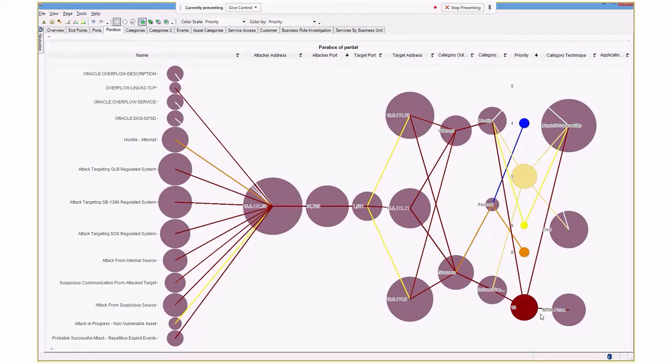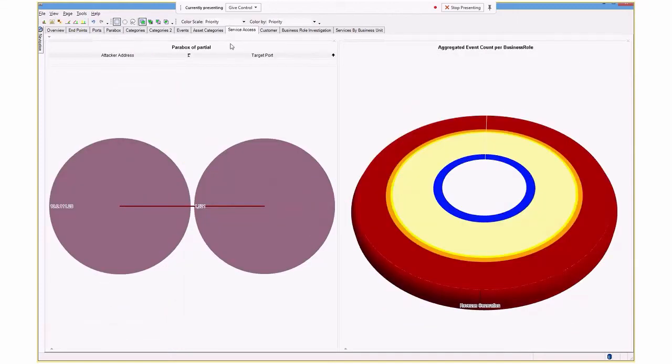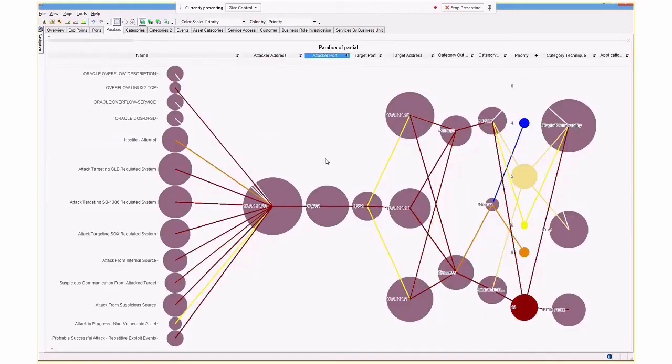Suddenly, I've gone from a very wide spread view, and I've just through a few clicks managed to dig into the data, looking at the context of what that means. Of course, this is all still relevant to what I'm trying to do with regards to my service aspects, because I'm just looking at revenue generation. I'm just looking at those relevant machines. And of course, I can understand, jumping back to with relevance to the actual Parabox view here as well.